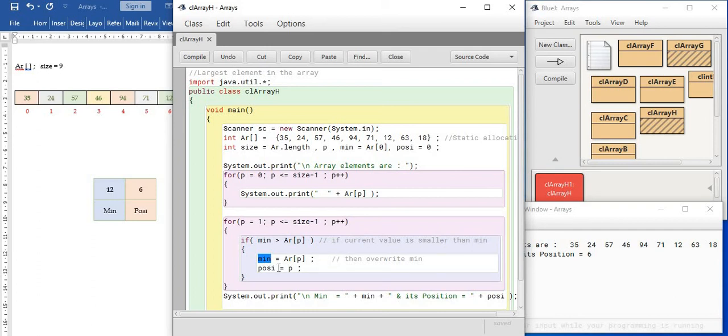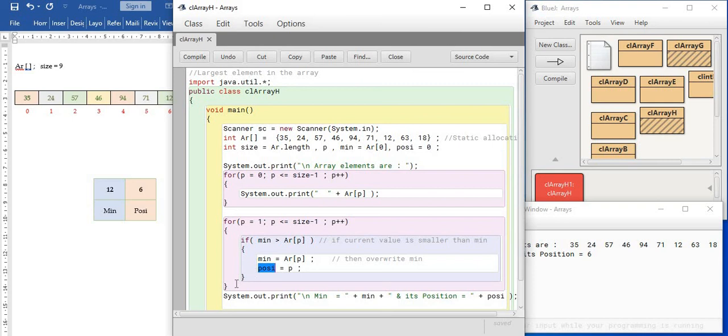And when it is getting overwritten, the position where it is present, that is also to be stored separately. So every time min is getting overwritten, its position also is overwritten. When is min overwritten? Min is overwritten when the current element is smaller than min.